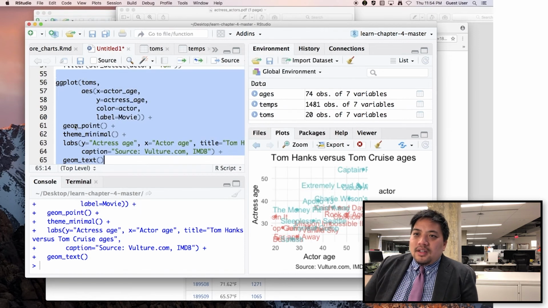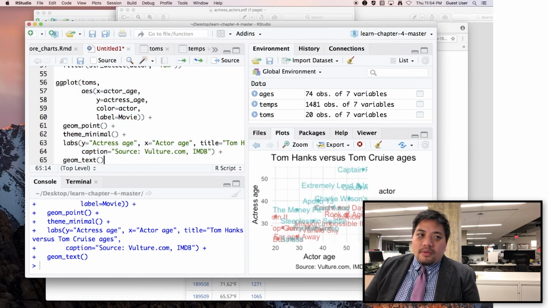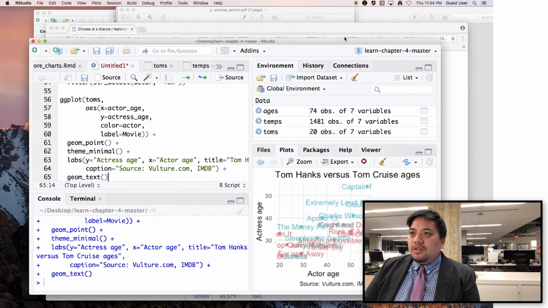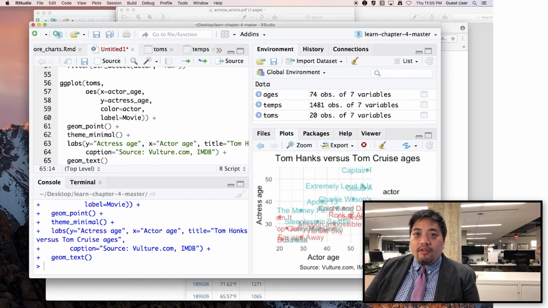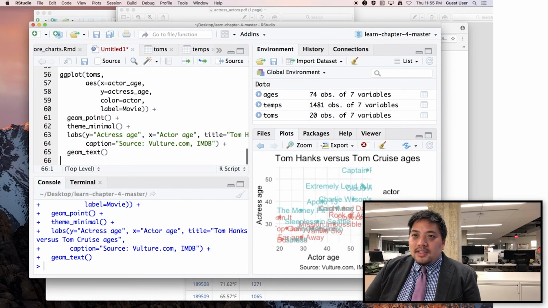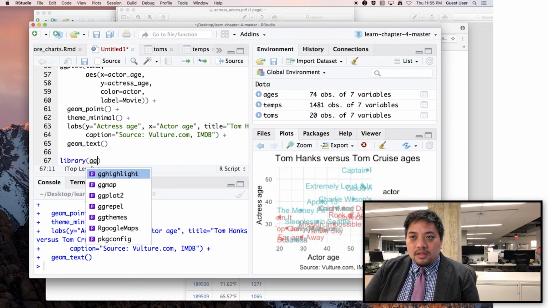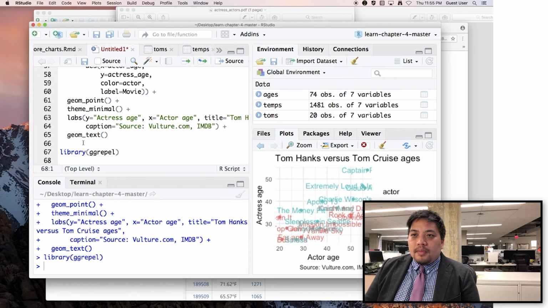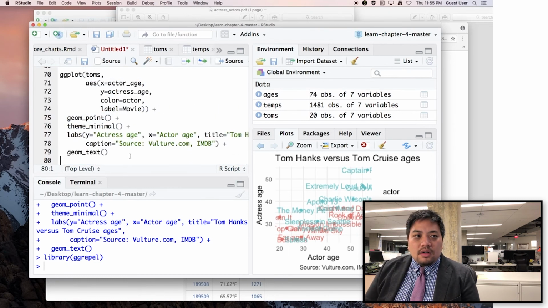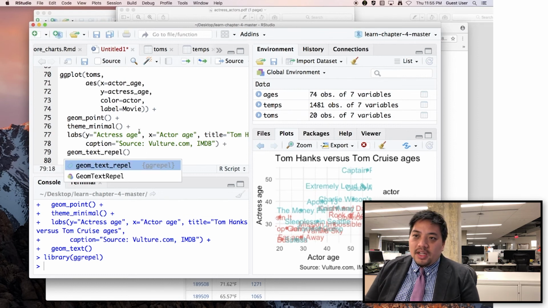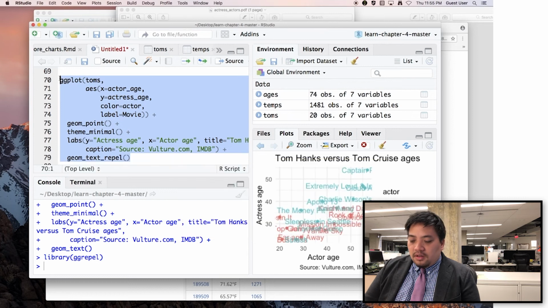So when people like Edward Tufte say it's impossible to programmatically create graphics like this, in that sense he's correct. But if we put in the library ggrepel and run that code again with this line of code called geom_text_repel instead of geom_text, this is what it looks like.